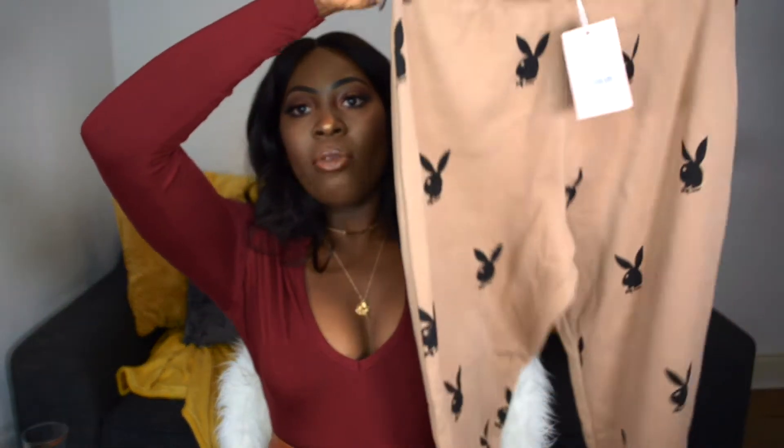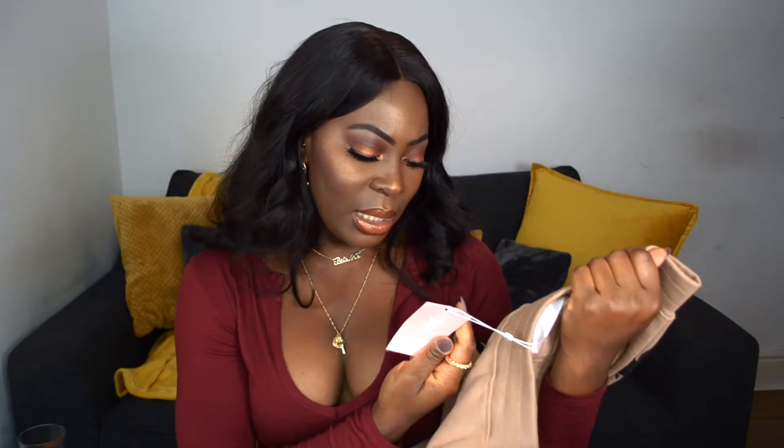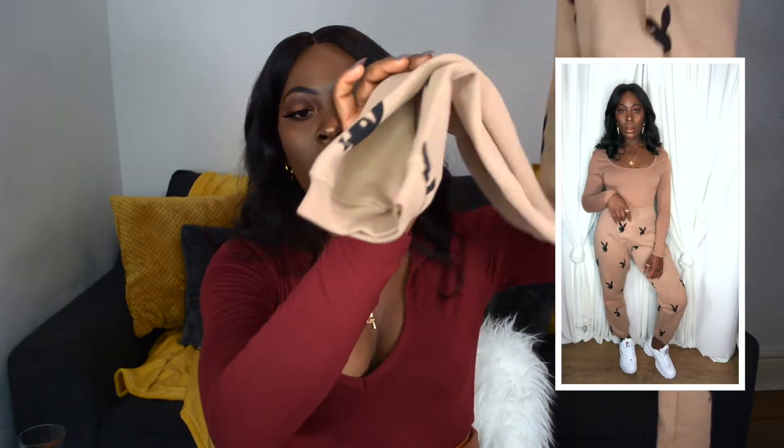I bought the hoodie with the matching joggers. I'm not really a joggers girl but I'm looking to try new things — joggers are usually something I just lounge around the house in, but this is a good excuse to wear them outside. The color is really gorgeous. This is the Playboy Pit Print Slim Jogger and I got this in a size 12. It's got a cuff on the bottom of the leg to cinch it in, but it runs a little big — I wish I'd gone down to a size 10.